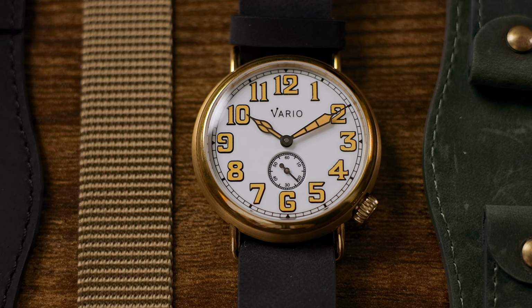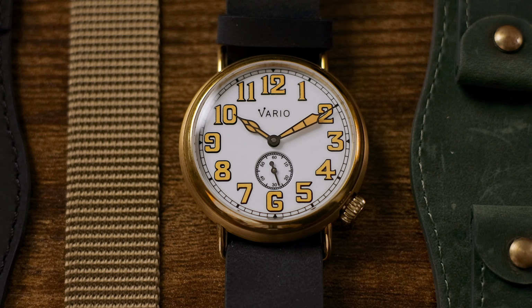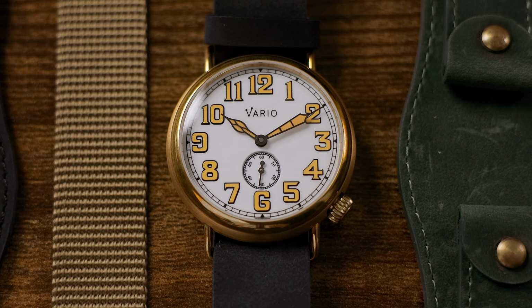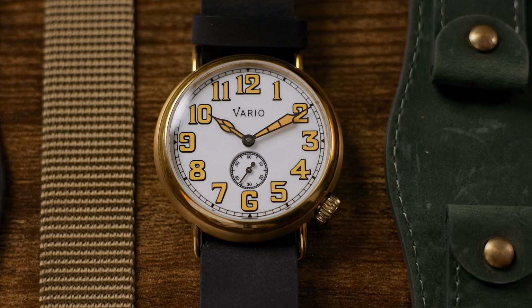This is the Vario 1918 brass trench watch with white dial and orange lume. It's Vario's reimagined World War I trench watch, and it's a fairly affordable watch that comes in a couple of different sizes with numerous different dial and strap configurations.